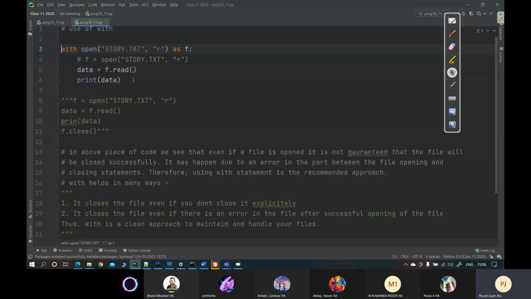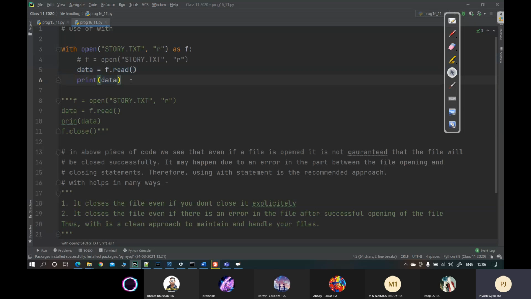Now what I said was, even after successful opening of this file in the with statement, whatever you are processing and doing with the file, whatever way you are handling the file, which is specified in the block of with, even if something goes wrong there, the file which was opened in the header of the with statement will be closed automatically. So we open the file in the header of the with statement and we do the processing with the file in the block of the with statement.